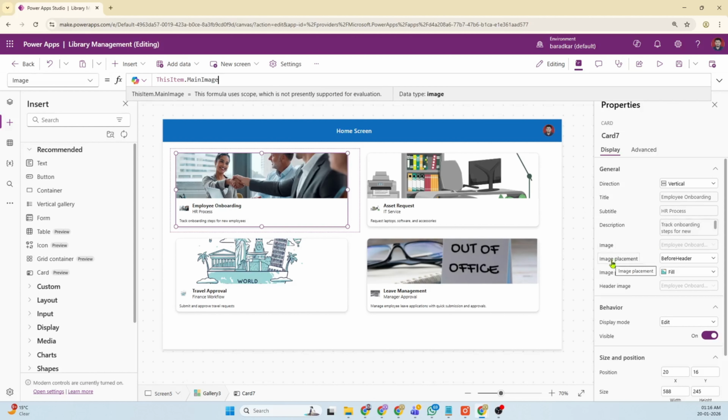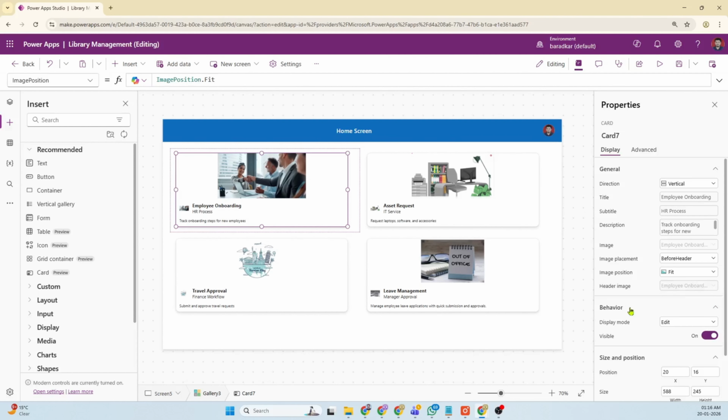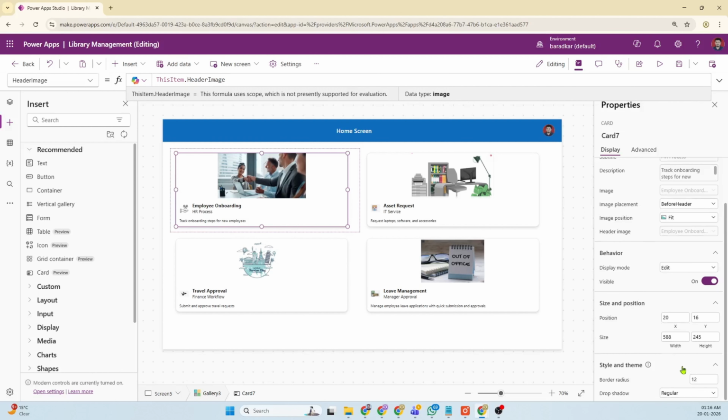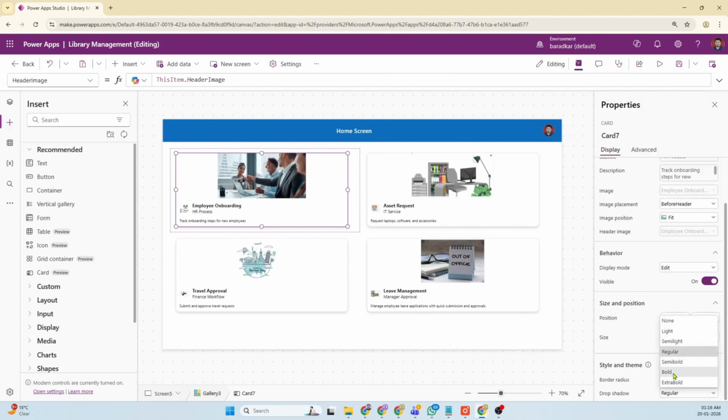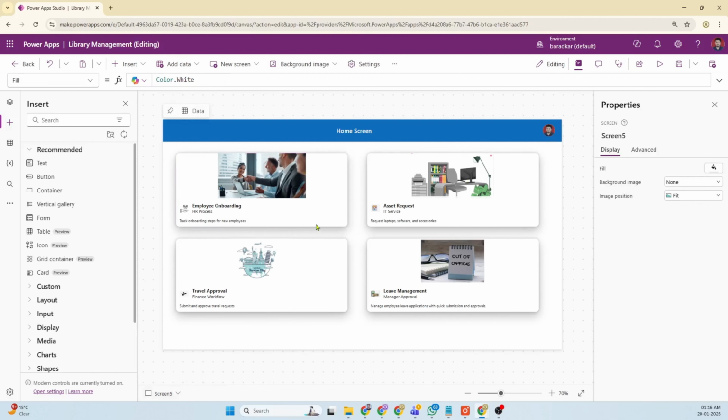Image placement, let me keep as it is. Image position also, let me keep as it is, or set it to fit. Here, header image, let me set as the header image. And here I will set the drop shadow as bold. So here you can see, using the card control, you can create a nice home screen.